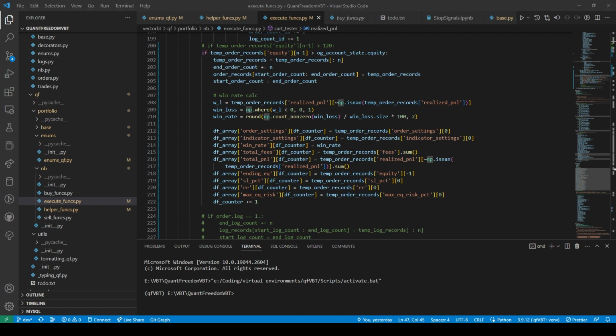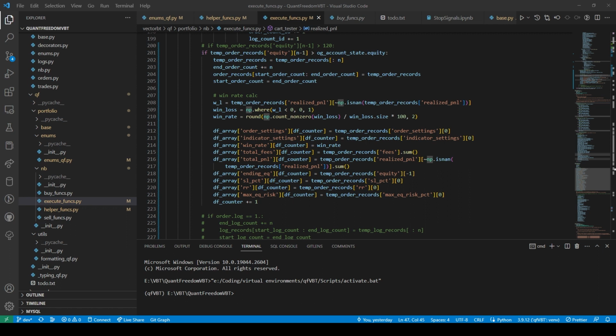If I have, wait a minute, if I have 10 divided by 20 times 100, that gives me a 50% win rate. So how the hell? Order settings, oh, win rate, oh. This is the win rate, this is the total fees.